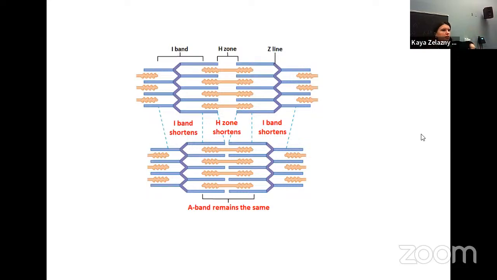So we had a slide in last week's lecture that looked like this. This is just a better drawing of what's happening as our sarcomere shortens. We can see there how those regions of overlap are changing. That H zone where we had only myosin got much shorter, that region of no overlap. The I band also got a bit shorter. But the A band stays the same size, because that's dependent only on the length of the myosin and has nothing to do with the overlap.